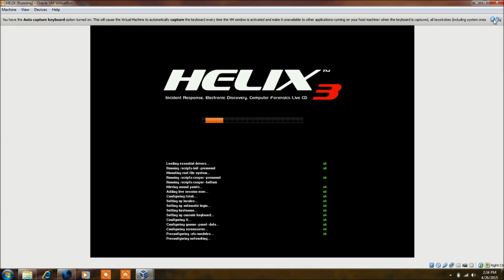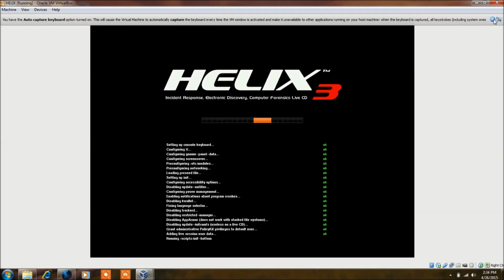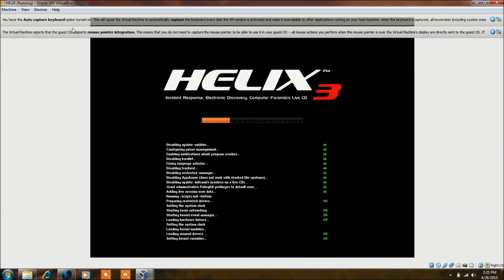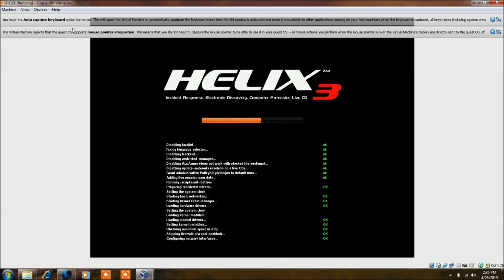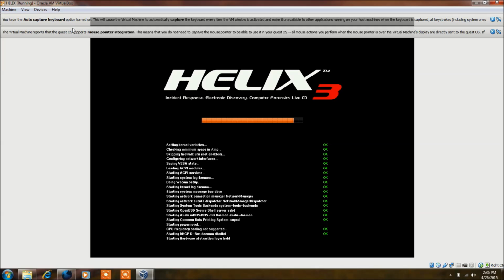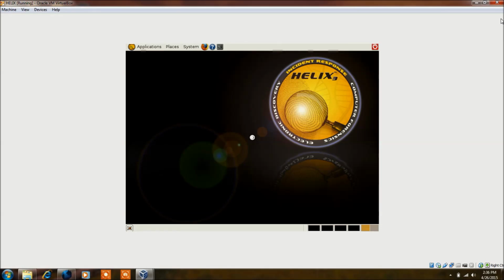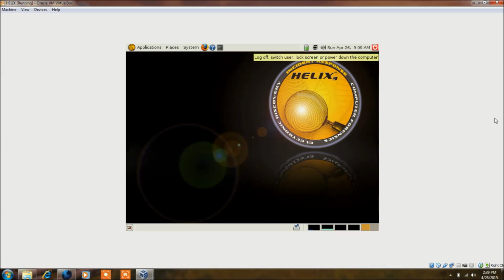It'll configure networking, pre-configuring networking and other modules. But finally, once you get in there, those of us who are Ubuntu users are going to notice a very familiar interface with a few extra tweaks from e-fense.